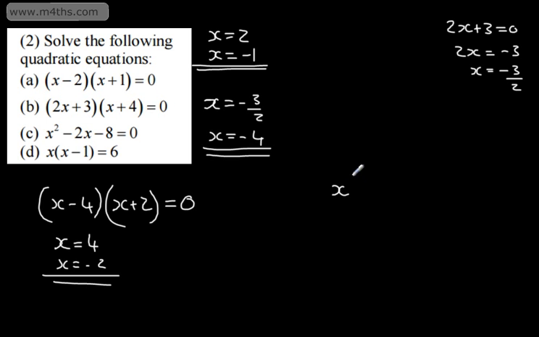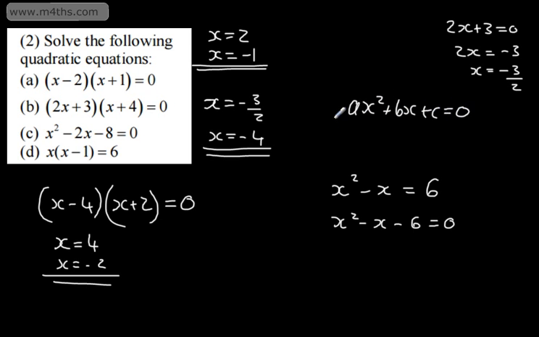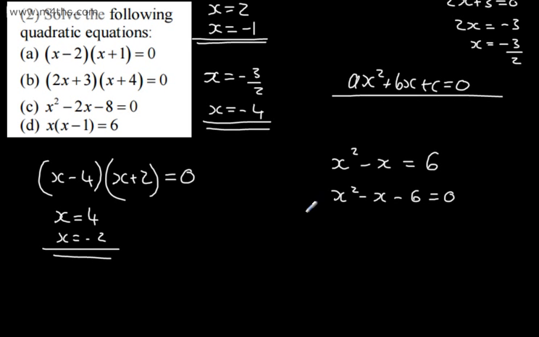So expanding the left hand side, x squared minus x is equal to 6. I'm going to subtract 6 from both sides. X squared minus x minus 6 is equal to 0. We're now back in the form ax squared plus bx plus c is equal to 0. And this is when we can start to solve a quadratic equation. Factoring is one way of doing that. Now, it might not be the only way that you want to use, but certainly for this one, it will.